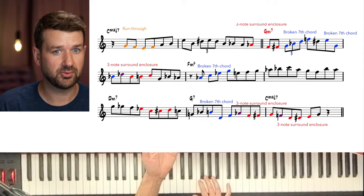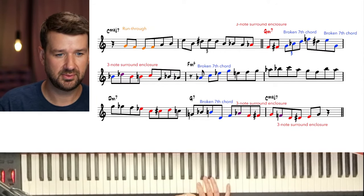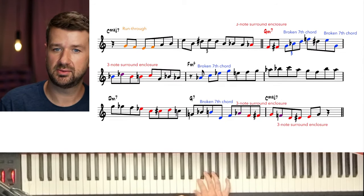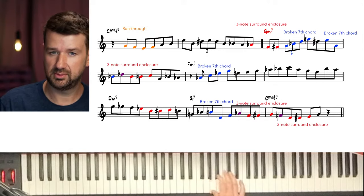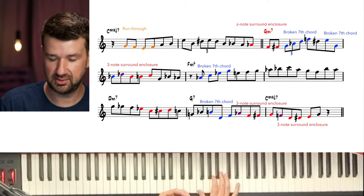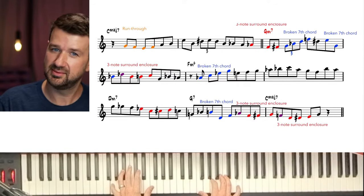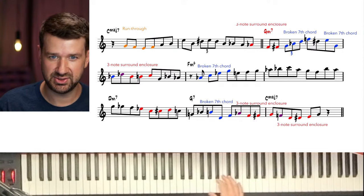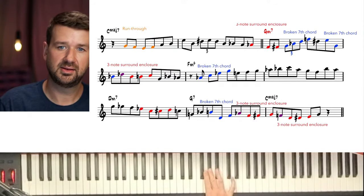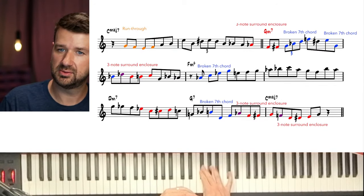So it starts right there with that run through. You see it there in orange. Target would be F, and then he's going to run up here. Essentially this voicing would be like a G7 voicing. We started from the F and went up, F, A, B, E, right? Outlining kind of a G7 sound. Little chromatic thing. Then, right away, a three-note surround enclosure, right?